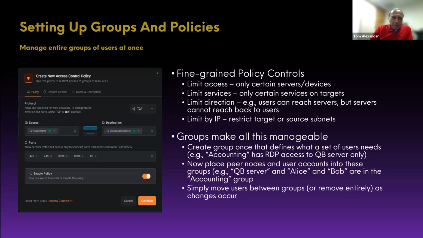A few details about how things are set up, to give you an idea of the flavor of what's under the hood. Setting up groups and policies is very straightforward. You can set up policies and then apply posture checks to these policies. Policy controls allow you to do things like limiting access to certain servers and devices.